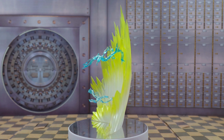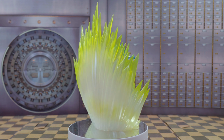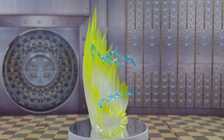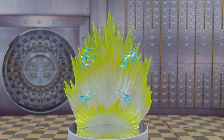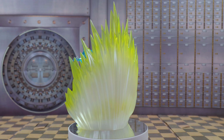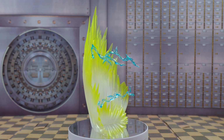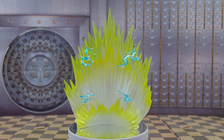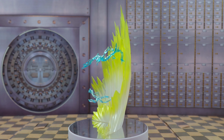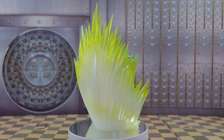And this is what the spark effect parts with the aura look like without any figures next to them. And you just put the figure in front or to the side, whichever you want. Then you move the sparking effect parts all over. And it looks awesome, honestly. I really love it. It's big and it's heavy. And man, that alone would cost you 20 bucks. So in my opinion, this is pretty darn awesome that they're giving you this. I just love it.